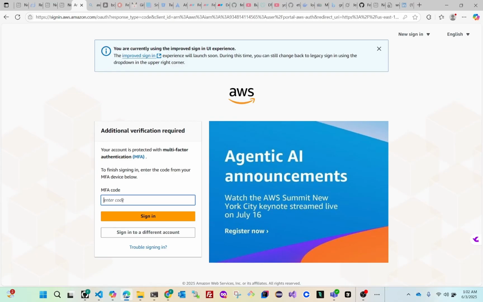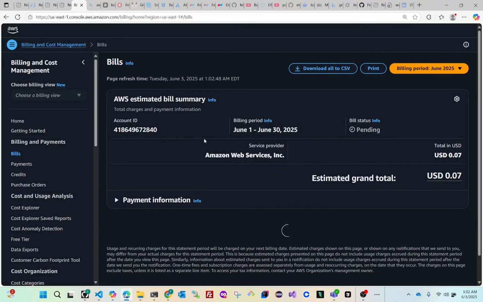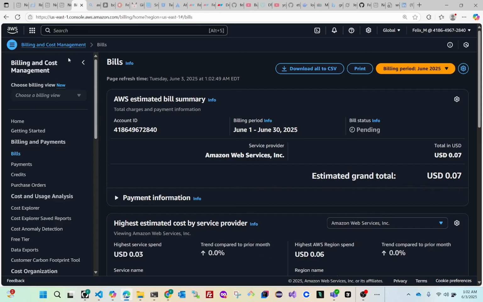Let me quickly do that. I just want to show you what the authentication looks like when you try to connect to your GitHub from Amplify. So this is 432337. I think that will be correct. Okay, so this is another AWS account entirely.